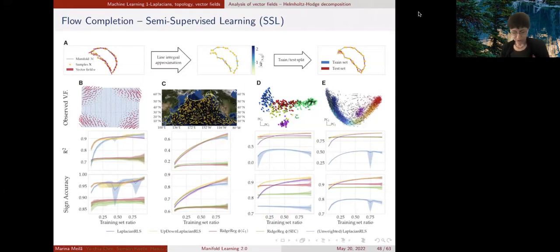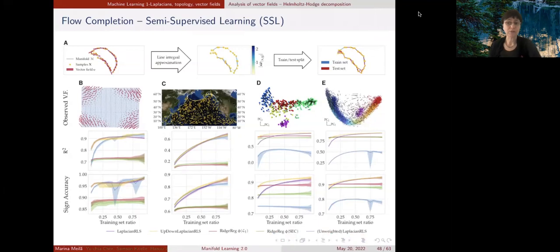And without further ado, I'm going to explain that the first two are our algorithms, and these are always the ones that are the highest. The next two are ridge regression in two versions. One of them is with SEC, and one of them is just ridge regression with our eigenfunctions. And the last one is actually the unweighted, the naive version. If we don't use weights, what will happen? And the last one is actually very often underperformed.